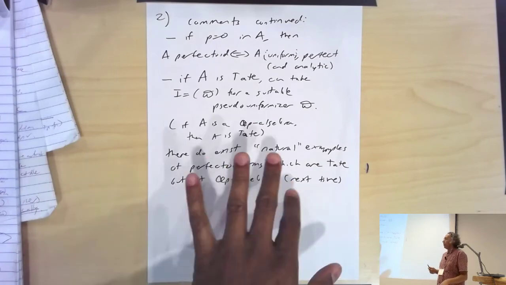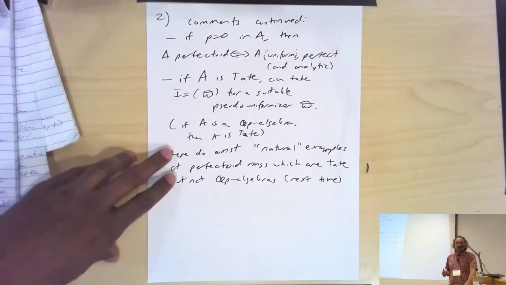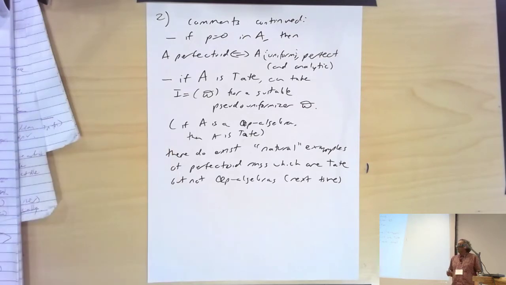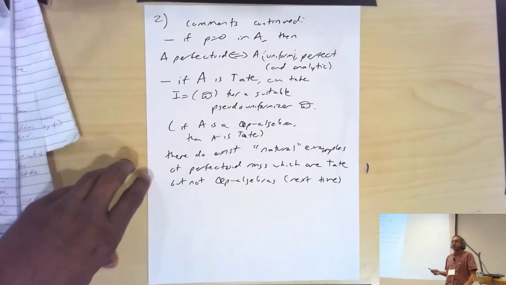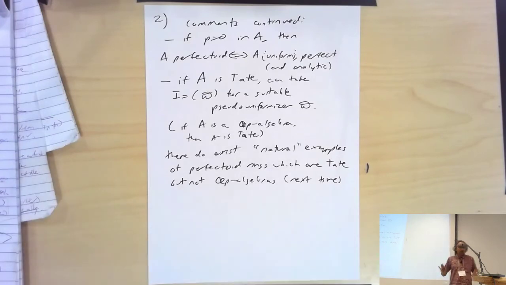But it turns out there are interesting examples that are Tate, but where p is not actually invertible. Well, of course there are examples, because there are characteristic p examples, but I guess the point I should make is that there are actually mixed characteristic examples, where p is neither 0 nor a unit. There are natural examples that we want to consider, but I propose that we pretend that those don't really exist for the moment.